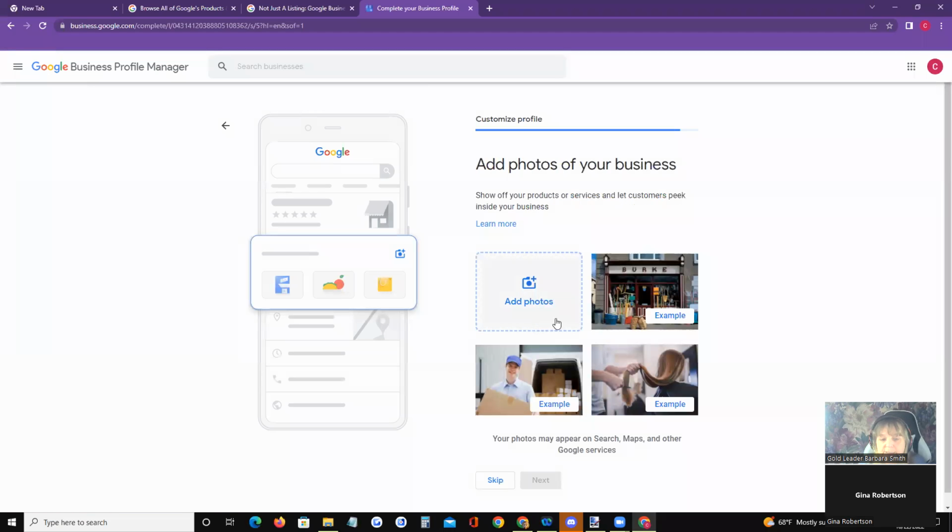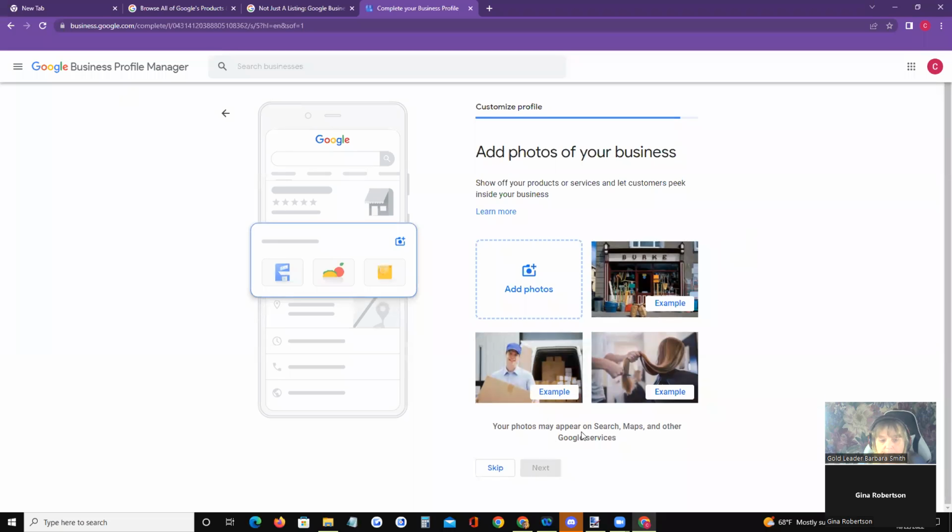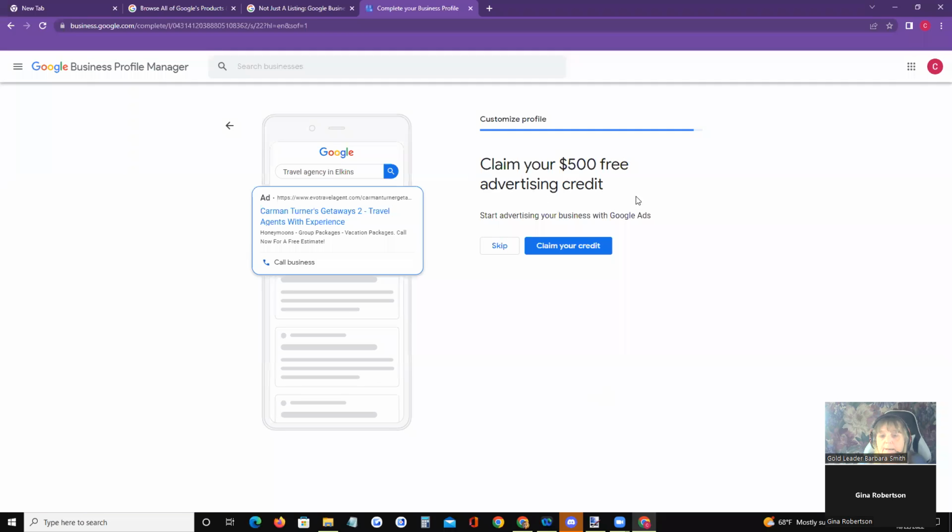You can put some photos in there, just some generic photos, whatever you want, and then click. I'm going to skip that. You don't want to take the $500 free advertising credit, because the way that works is once you spend $500 in ads, then they will give you a credit for $500 so that you can spend another $500.